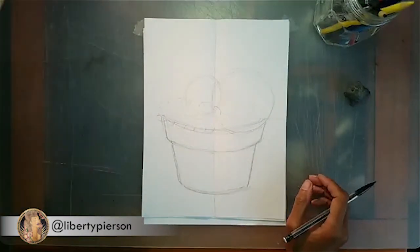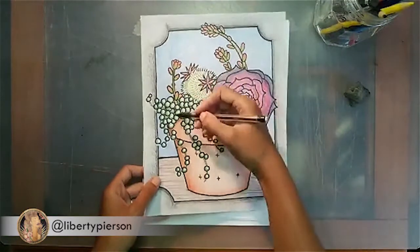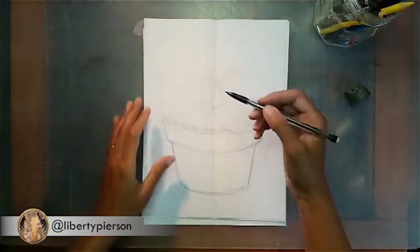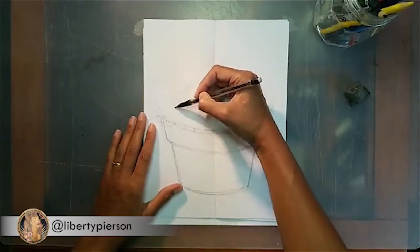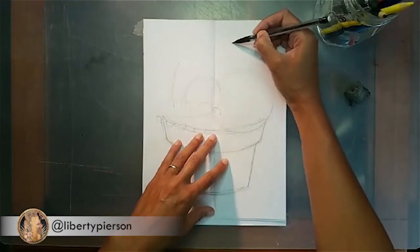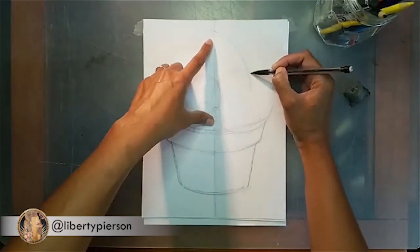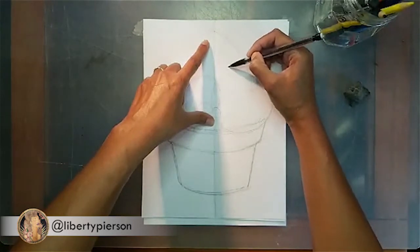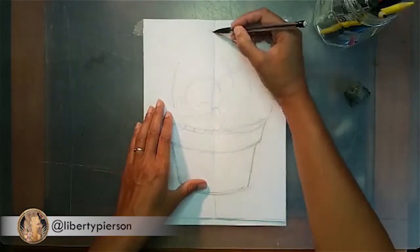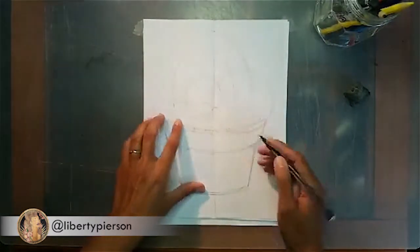Now we're going to do our succulents that reach up like this right here. And to sketch those guys in, they're just going to be simply a couple of curved strokes that come up. One comes up from here, about that high. And then the other one comes from here and goes way up to the top and overlaps the center line. And then there's a second one that comes right here. So these are going to go behind this succulent, but I kind of want to see my curve go all the way down. I want to see where it's going to fall into the pot, even though I'm not going to see it.